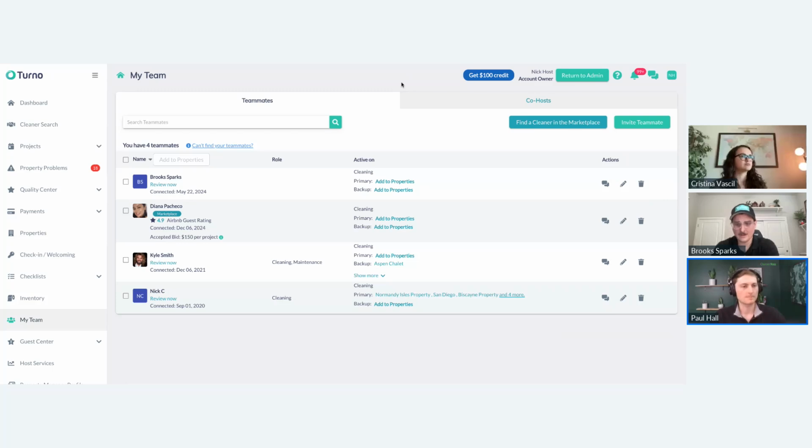All right. The next question: are the costs the same whether you add your own existing cleaner or find someone in the marketplace? So that's what we just mentioned previously. It's the 5% of the cleaning fee if you find them in the marketplace, or it's the 1.5% if you pay your own cleaner, correct? Exactly right. 5% if it's one of our cleaners, 1.5% processing fee if it's one of yours.